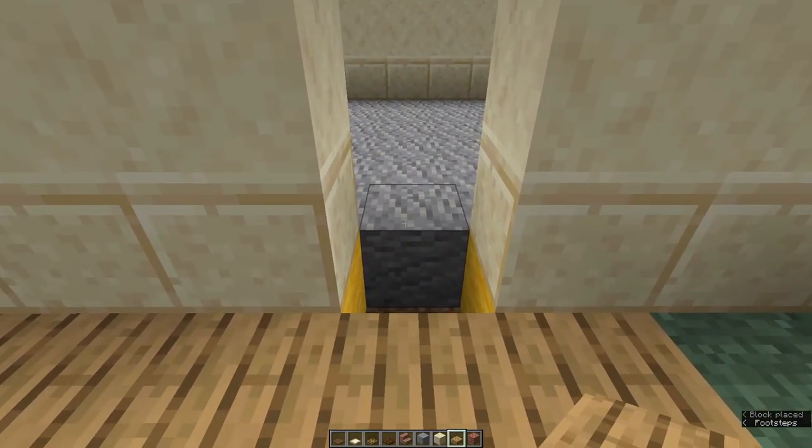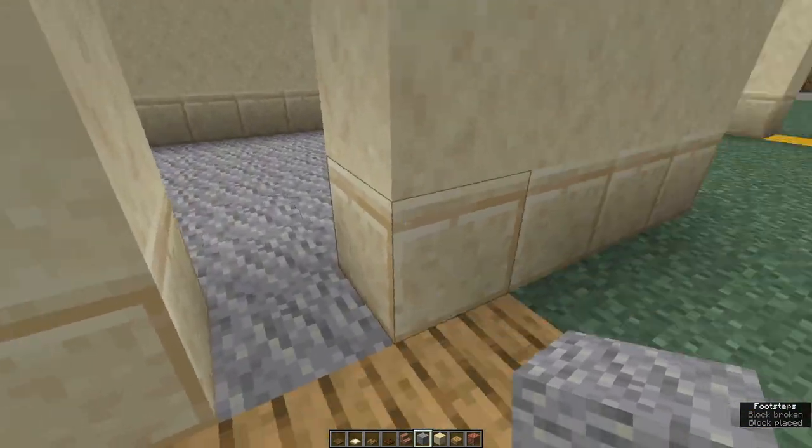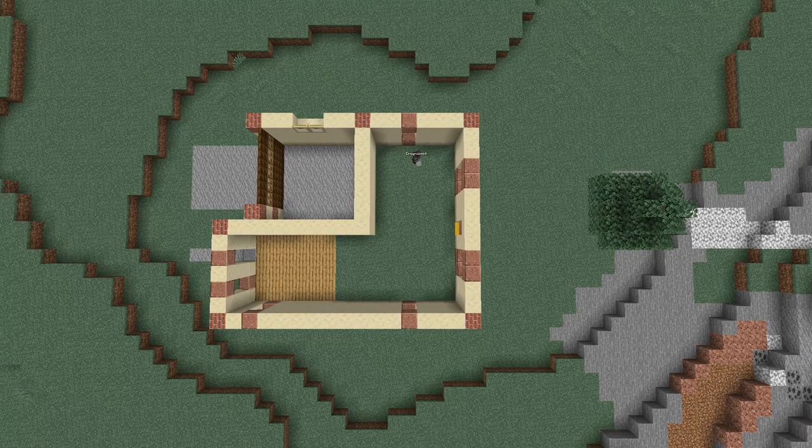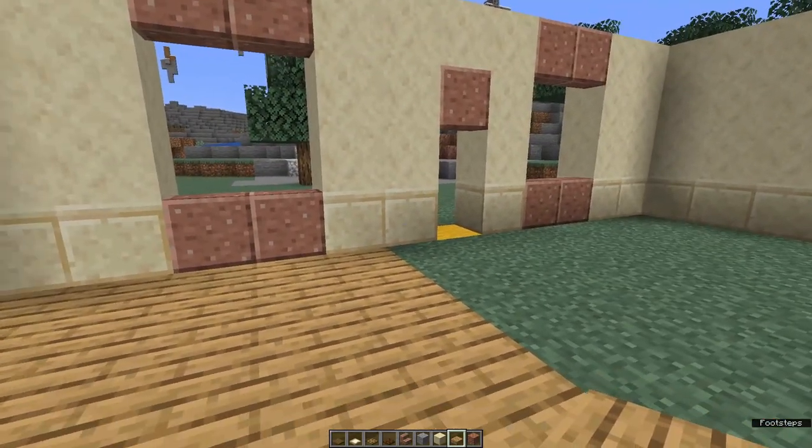With the doorway to the garage you can either fill it in with oak or fill it in to match your garage floor. Come round to this little side room. We're going to go along five blocks and take out the whole floor for this section. Fill in this floor with oak slabs as well. This is going to be our little lounge room, which will also double as an enchanting room.